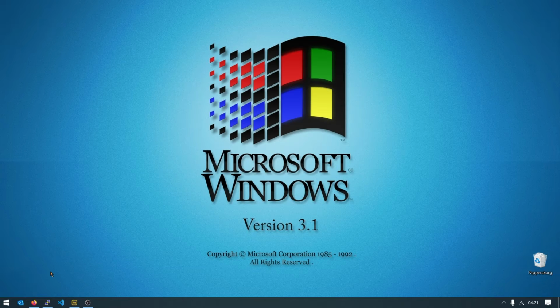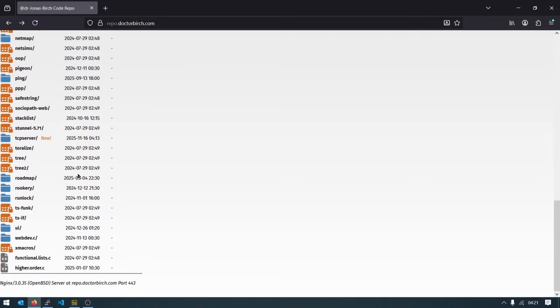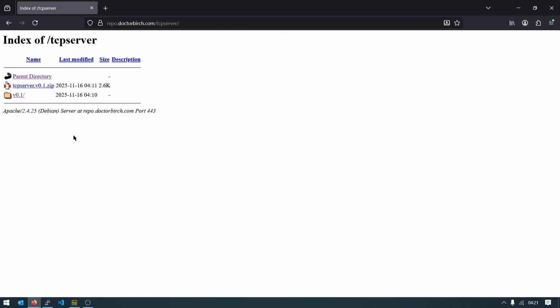And the project I'm going to choose is one of my latest ones. But as I said, you don't necessarily need to have watched that episode. You can download it from the repo. So I'm going to use the TCP server. And here on the repo, which I'm going to link in the description, I have this TCP server zip file.